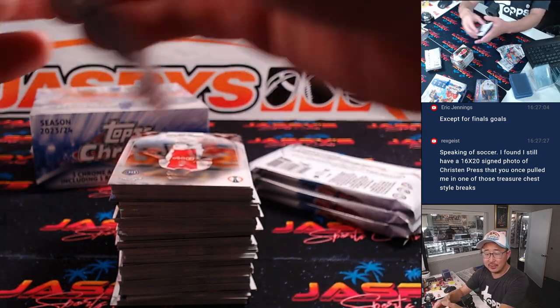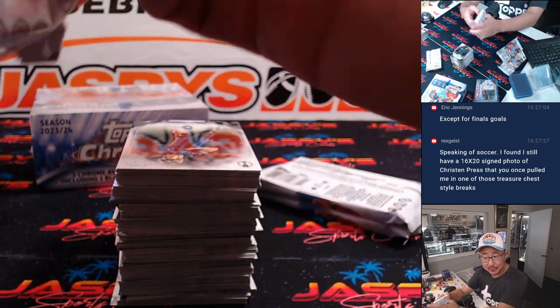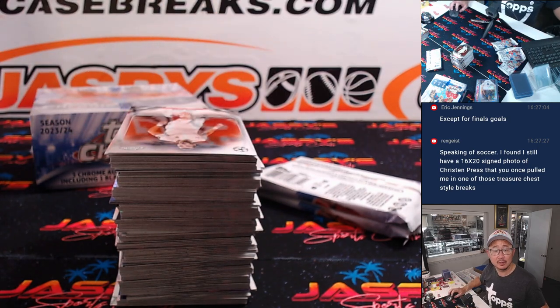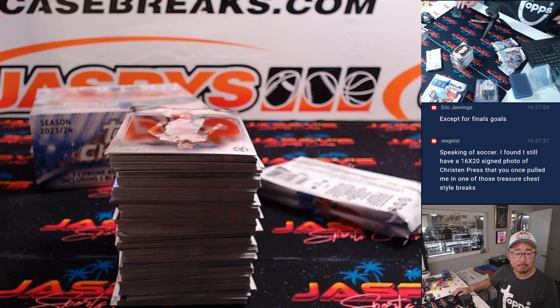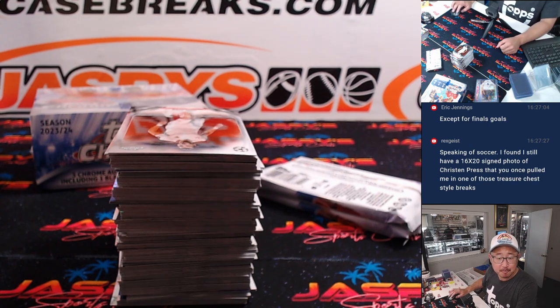Speaking of soccer, you still have a 16/20 signed photo of Kristen Press. That's supposed to be one of those treasure chest style breaks. Where's Kristen Press now? She is here in LA. Oh, then she's from LA. She plays for Angel City. I don't think she's on the Olympic team, though.